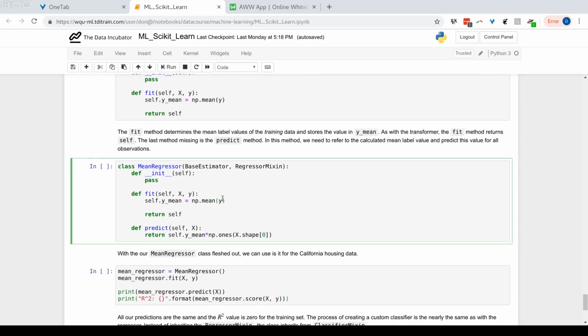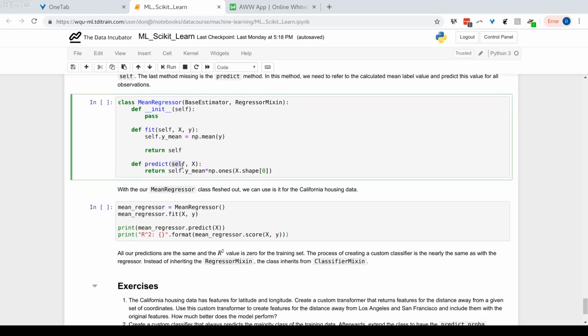Okay. So now we define the init method, which is empty. We define the fit method, which calculated our parameter of interest to make predictions with our mean regressor. Let's actually go ahead and define the predict method, the final method. In that method, it's going to accept self, customary, and the only other parameter besides self is x, which is the data set we want to make predictions on. So for this mean regressor, for all the observations, we got to make a prediction based upon that mean value we calculated during the fit method, when fit was invoked for our custom regressor.